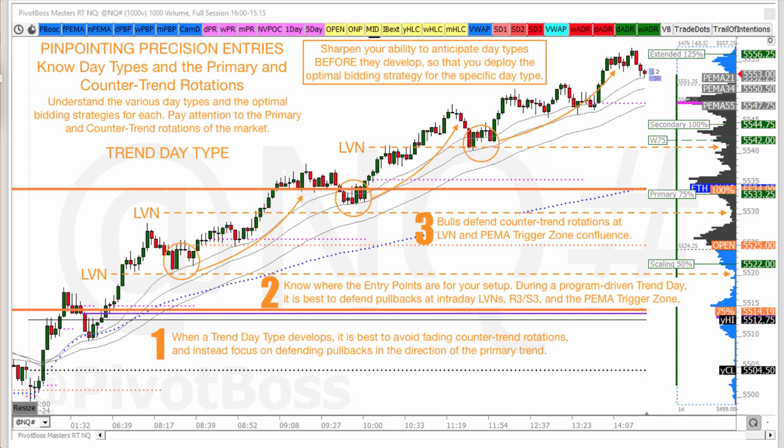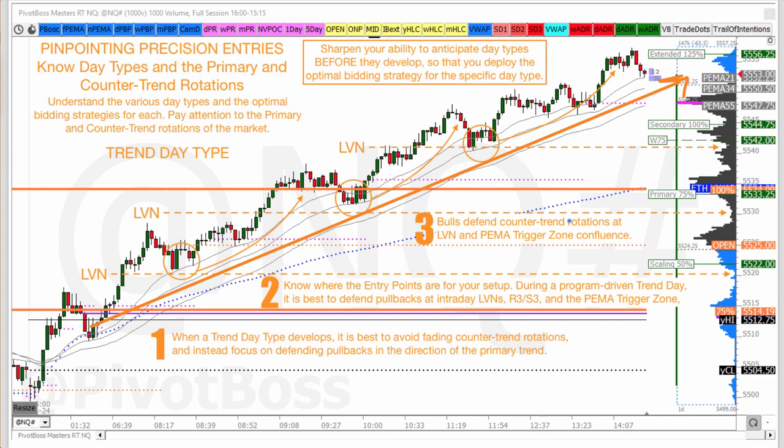The ES ended up doing that for the most part, while the NQ actually continued higher, and that usually doesn't happen. But it did in this case. So we knew what to anticipate with the ES, and eventually it went into that range. So again, we were able to forecast or anticipate that event with the ES ahead of time because we know what a trend day type looks like. We know what to anticipate. We know what the normal look and feel is of these patterns. And if the market doesn't do what we expect, then maybe things are going to change. Maybe something else is going to happen, and that, again, is something to pay attention to.